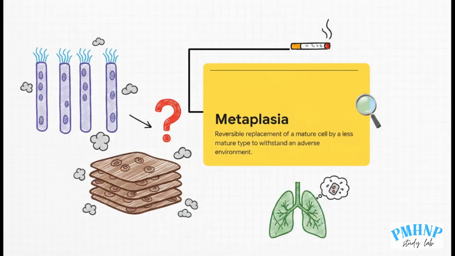This brings us to metaplasia. Think of this as a reversible cellular identity crisis. A classic clinical example is the airway of a heavy smoker. Those delicate, ciliated columnar airway cells get chronically irritated by smoke, right? So to survive, the tissue literally swaps them out for tougher but far less functional stratified squamous cells. Sure, the tissue survives the smoke, but there's a huge trade-off. The patient loses a vital protective mechanism. Those tiny cilia that sweep away mucus and debris are just gone.